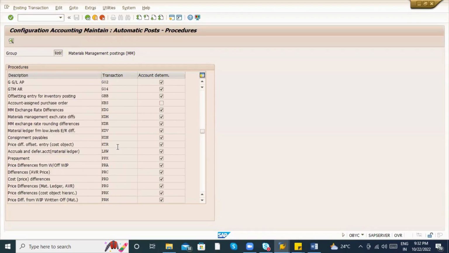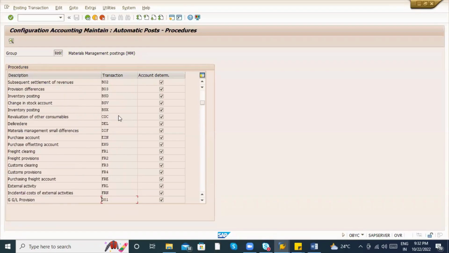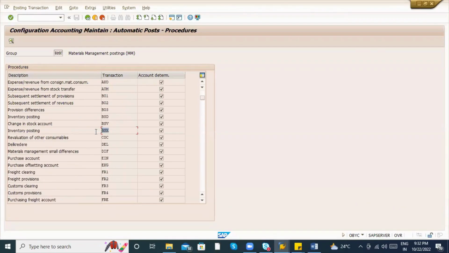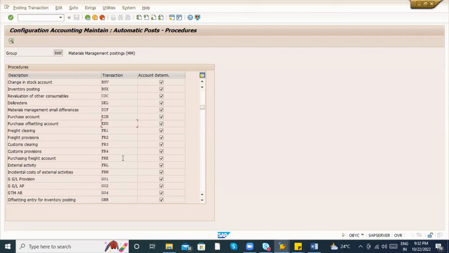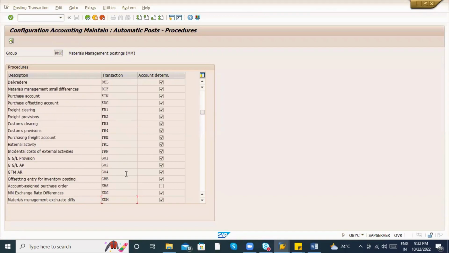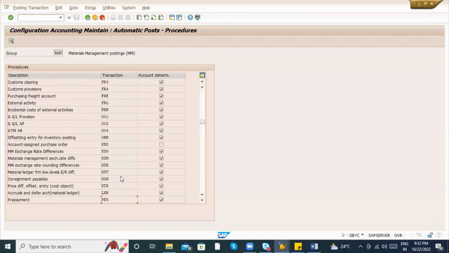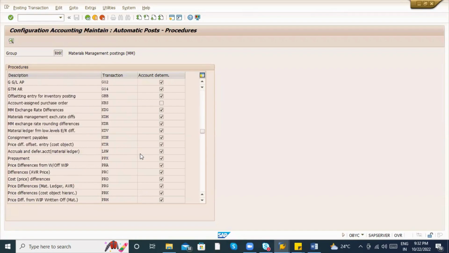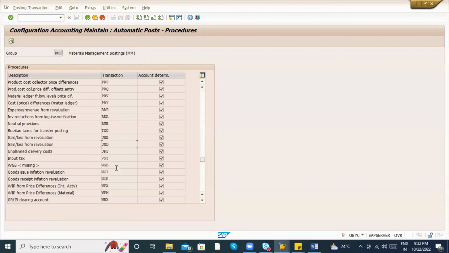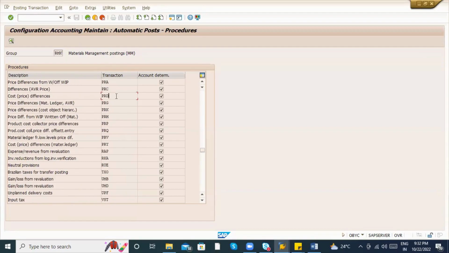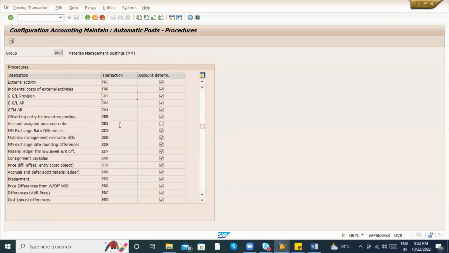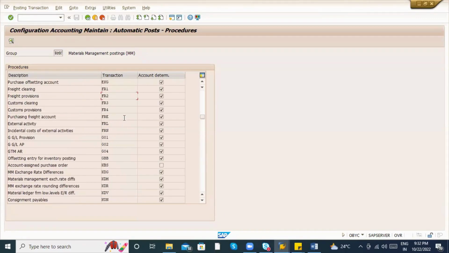In so many processes, every time sometimes BSX is coming, sometimes BSV, sometimes GBB, sometimes KBS, sometimes WRX, and sometimes the PRD account. So every time it depends on the process, it depends on the movement type, that this transaction event key is coming.